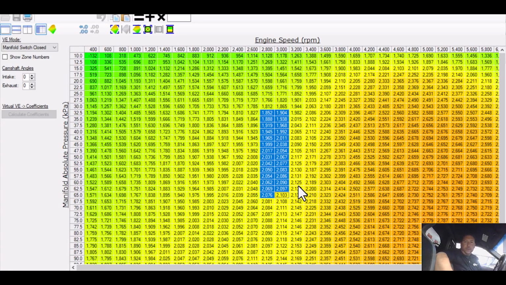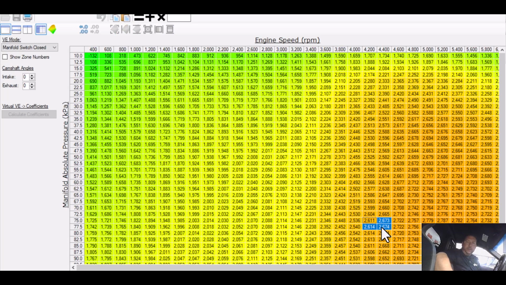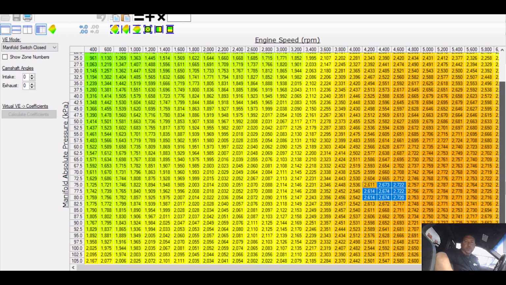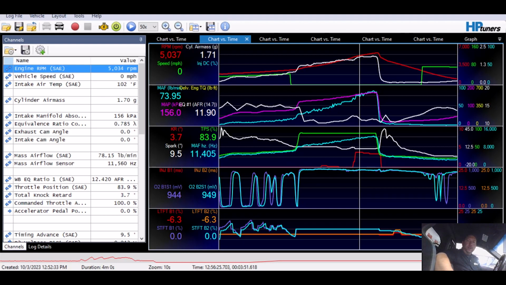Now, we would have to go find them in this table. And I know this is not the exact same spot. We would literally just go up here and we would do the same process. We'd say, okay, these are our coordinates, and we would make the change. We would bump it up or down accordingly. So understand, our video today, guys, is not meant to be a fully comprehensive video. We're just giving you an example. So after you would make this change, you would upload to the vehicle, and then you would go and repeat the same process, and the steps would just basically be rinse and repeat.